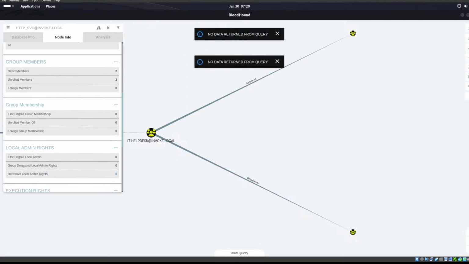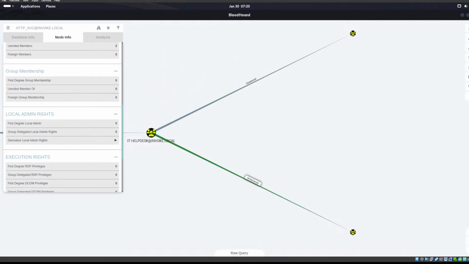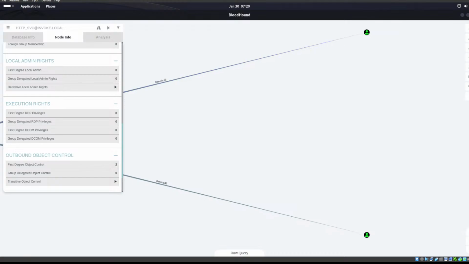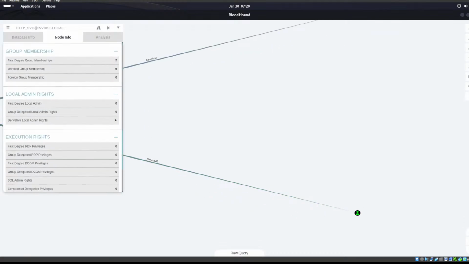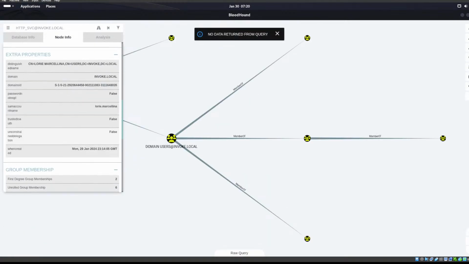Nope, executives suck. And then from there, office admins, we also already figured out cannot do anything. Yeah, because neither of those two could do anything. So I would have to change someone's password here just to be able to do something with them.